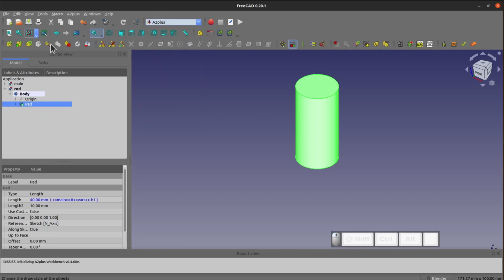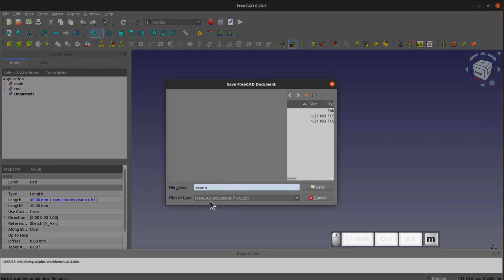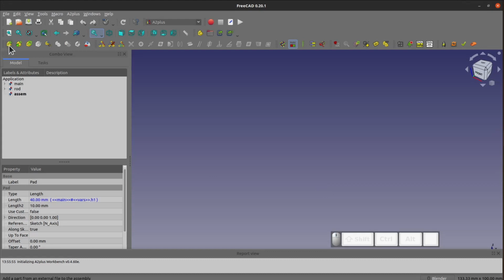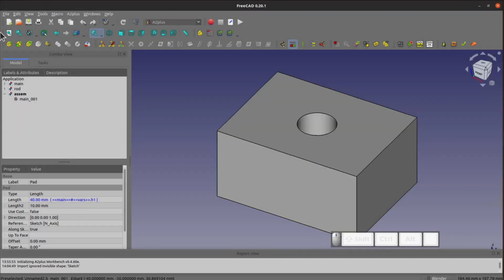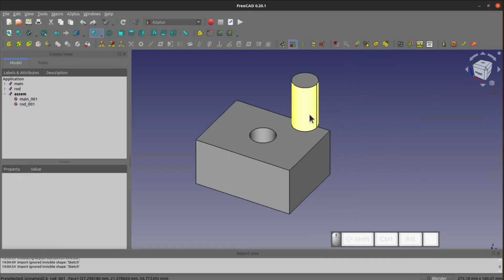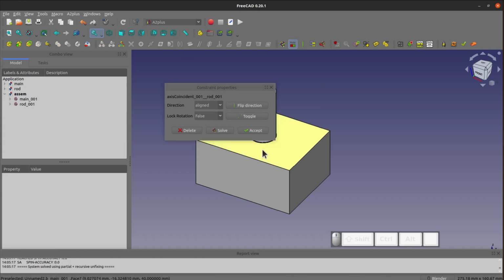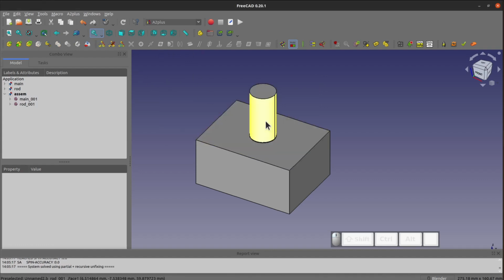Here I could create a new file, okay, and I will call it assemb. Okay, so in the assemb file, I'm gonna use the main part here, and I can also add the rod part here. Okay, you see now they are like it. I have one video that explains everything about which Sample Workbench that you should use, A2 plus or A4. I put the link right there for you to check. But here I will do it very fast just to demonstrate the purpose of this video. So here I can put this concentric together. It's the constraint here. So now you see that you can actually refer all of the reference to only one spreadsheet.